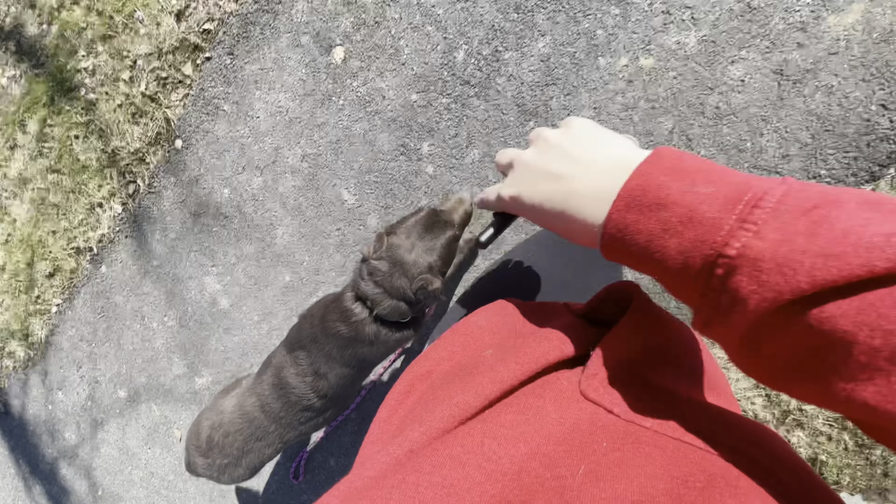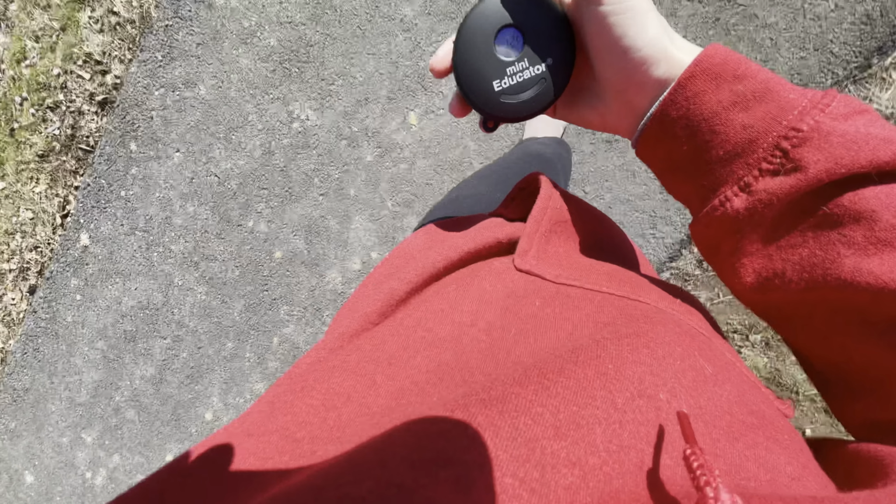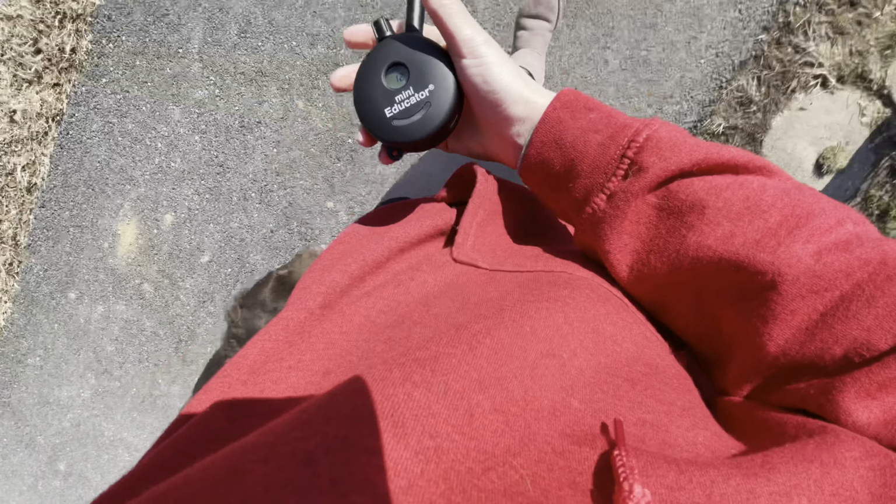Got my e-collar. When do I use my e-collar? When he strays out of that heel position, I tap. If he's straying back or to the side, I tap my tone. If he's pushing ahead, I tap my stem.